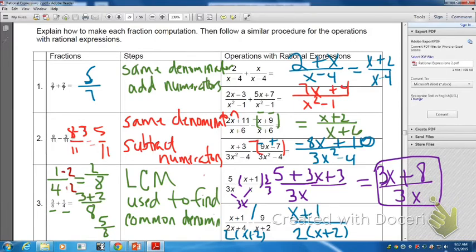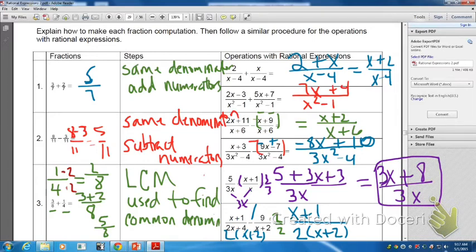Okay, let's look at our second one. We have an x plus 2. Now we have a 2 times x plus 2. So what do I need to do to the x plus 2 to make this 2 times x plus 2? Multiply by 2. Right. I have this, but I need that. So I'm going to multiply by 2. So that's going to be my special 1 here. So I'm going to multiply this second one by 2 over 2. Okay. So that will give me the 2 times the x plus 2 here.